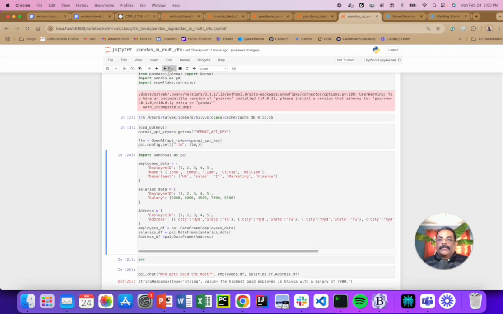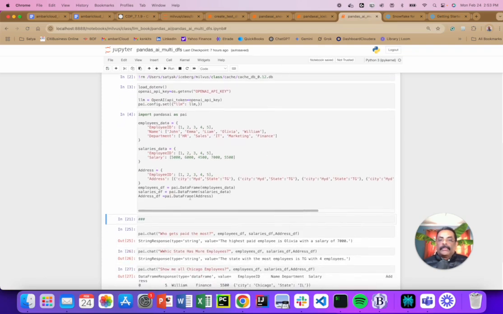So I'm going to create my data here and convert it into data frames. So now employee data frame, salary data frame, address data frame. This data can be from Snowflake or Iceberg or any other data source based on your connector. Maybe if you're using Spark, you're using a Spark session.